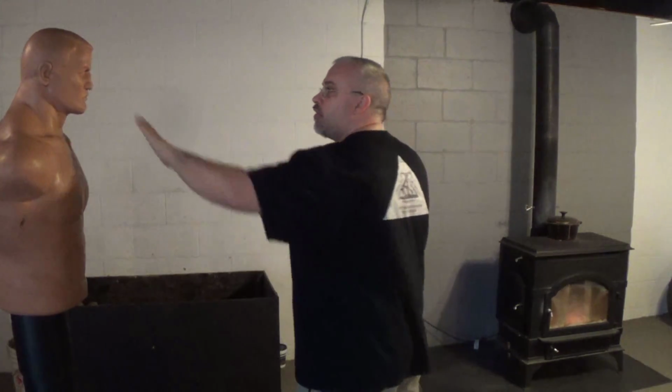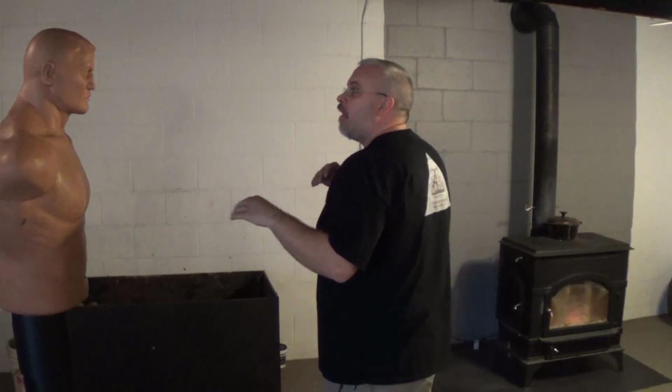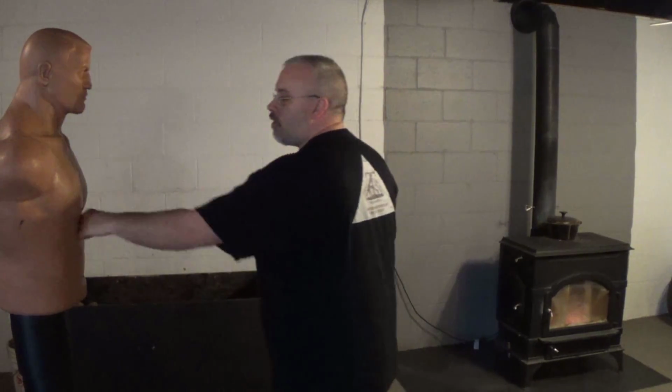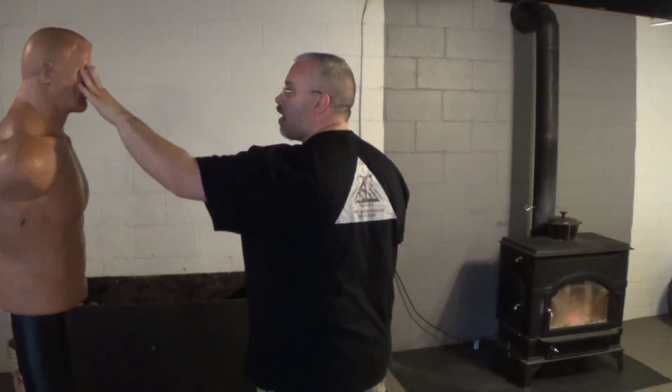You can also, if you have a target like a Bob dummy, work on anatomical targeting. So I could change that jab from a closed fist to an eye jab, okay? And I have Bob here to work off of to do that. I could change that cross to a palm to the chin. I could change it to a shot to the throat here. You have those options. You can eventually work to the body as well, but for that quick fight ender, that self-defense situation, I want to look for that jaw, eyes, throat, those type of targets, okay?